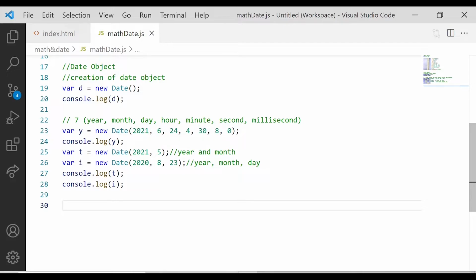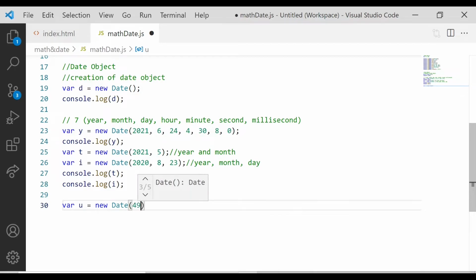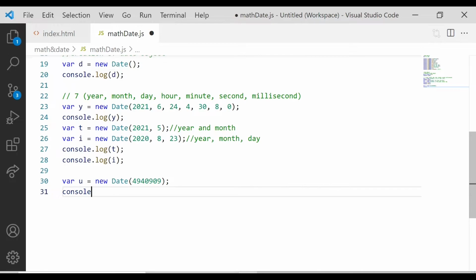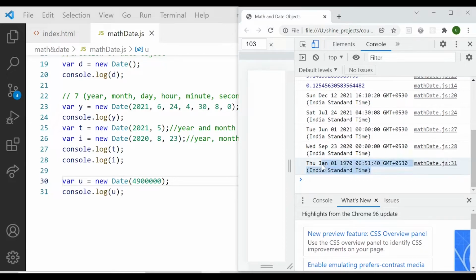And always remember, if there is just one single parameter, let's say var u is equal to new Date, with just one parameter, that means this value is in milliseconds. Always remember, this value is going to be a millisecond value. Add some proper value. So here you can see it's a millisecond value.